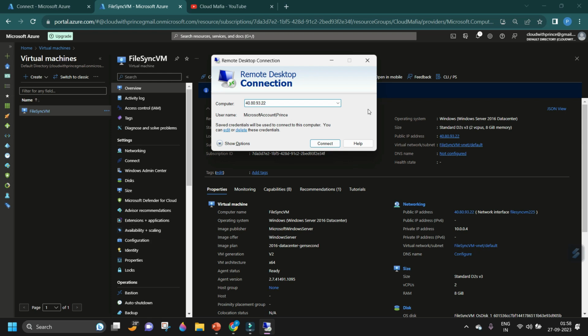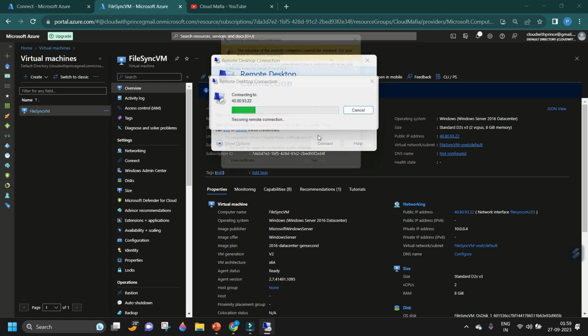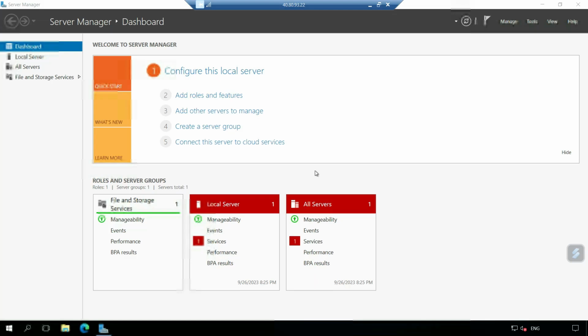Put the name, IP address of the server and connect. So I have already saved my credential, so it won't prompt me for entering the password. So we are into the server.